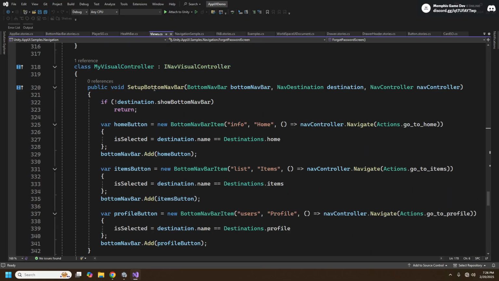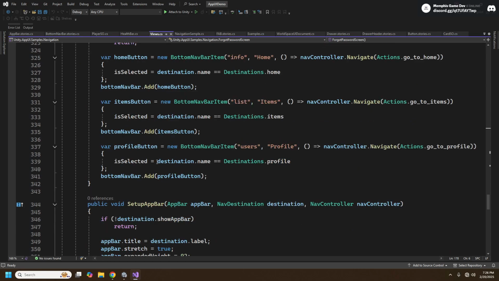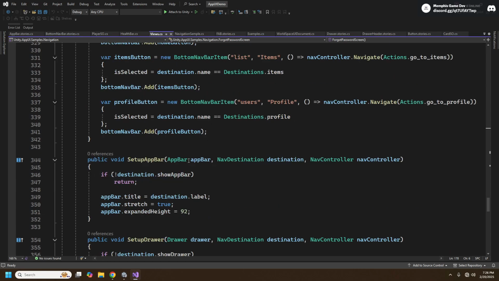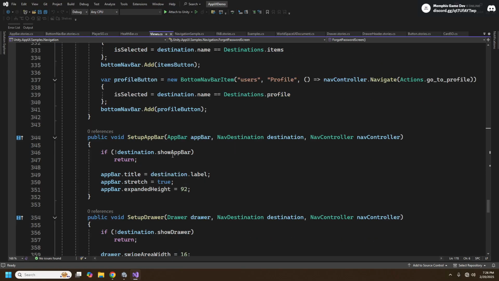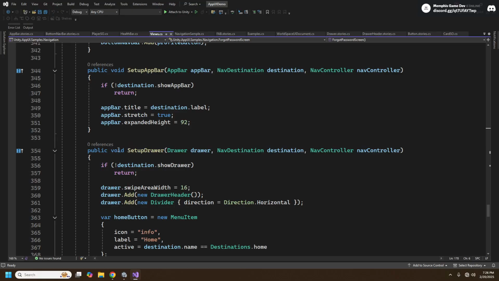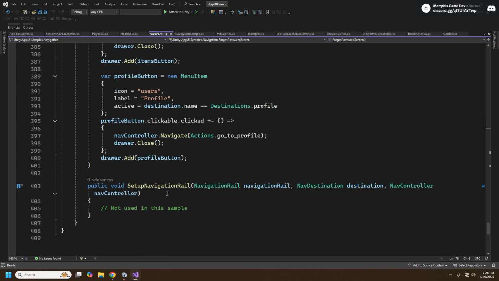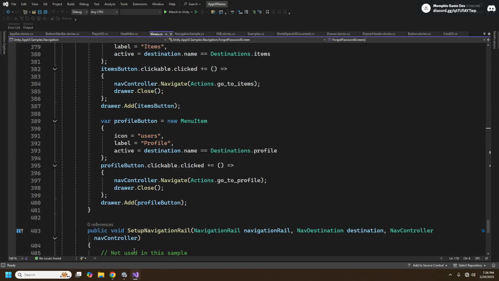And actually, I guess this one is at the bottom. Our app bar will be at the top here. And then the setup drawer, which I believe is on the right side. And this one is not actually using the navigation rail.